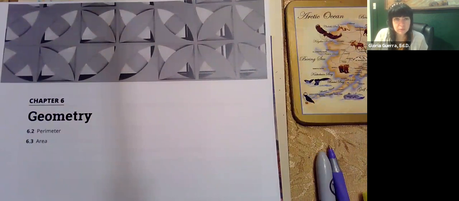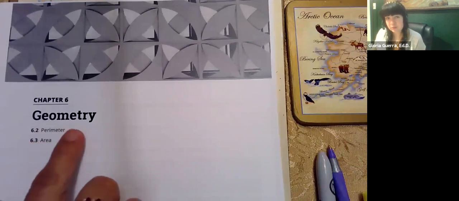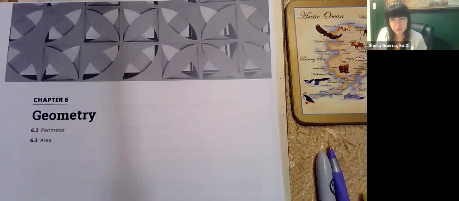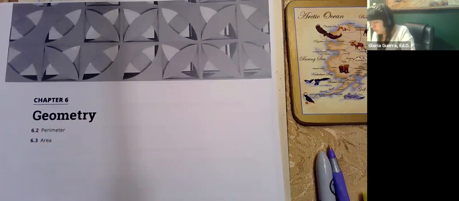There was a little delay at the beginning because sometimes I have trouble with the document camera doing a reflection of the pages. Right now you can see this correctly, but sometimes for me it shows in a mirror image, a reverse image. So I have to turn the machine on and off before I can get it to work correctly. Now it's up and running just fine.